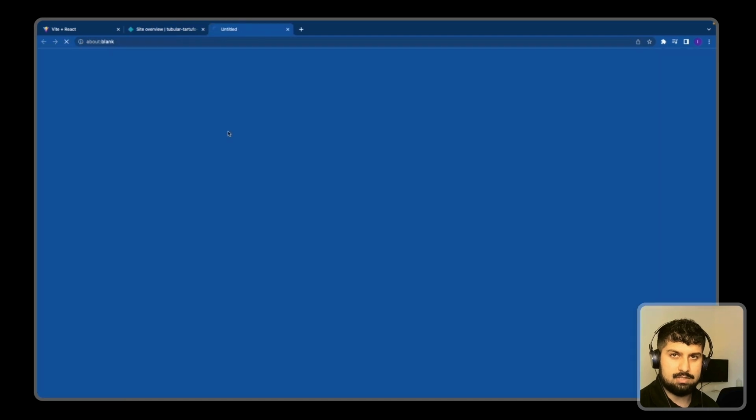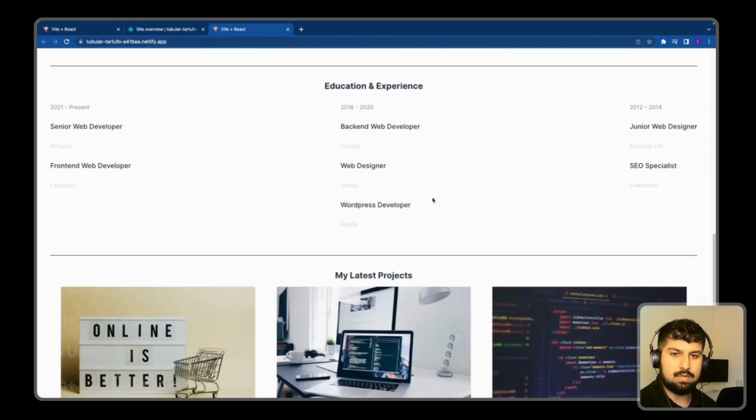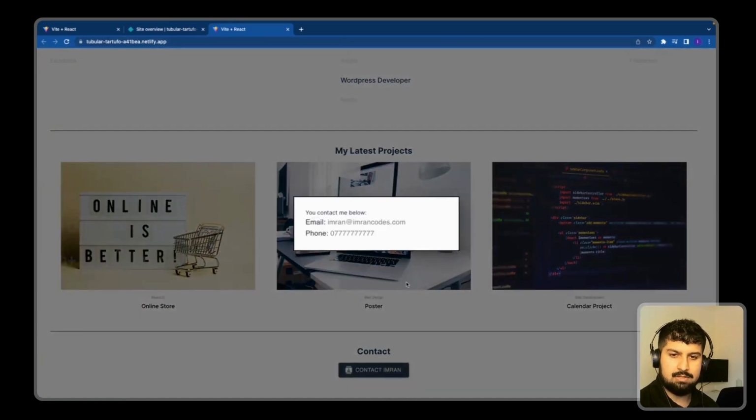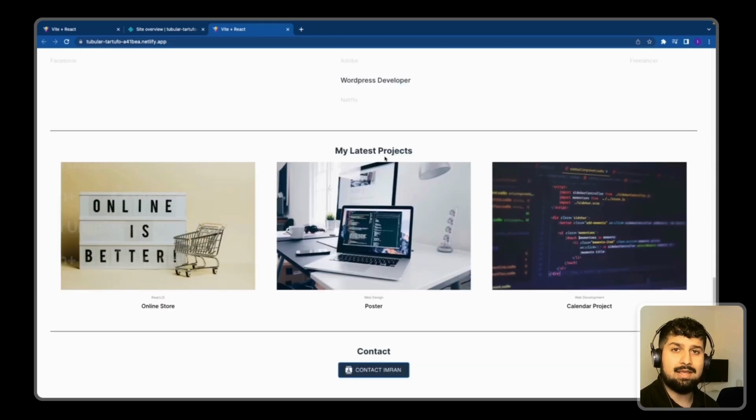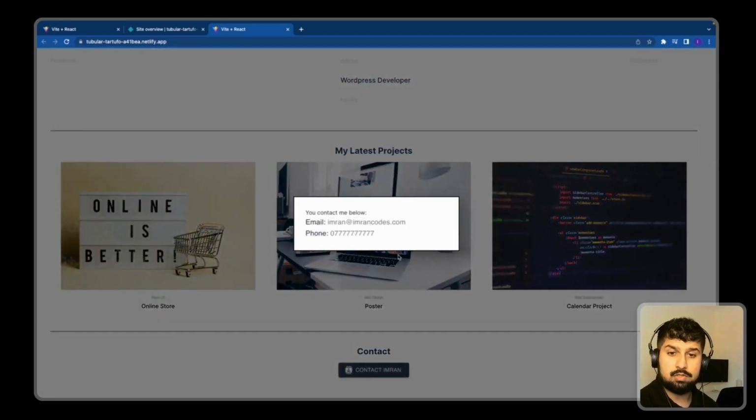If we click onto this URL, as you can see now, we have our final deployed application on the web here, like so. So now, as you can see, it was as simple as that to deploy your application, and feel free to enhance this website further and tailor it to your specific needs. You can also change the fonts, which would make it look better. You could also add some more color into it. You can also add extra elements in here. You could also improve the modal, make it look better.